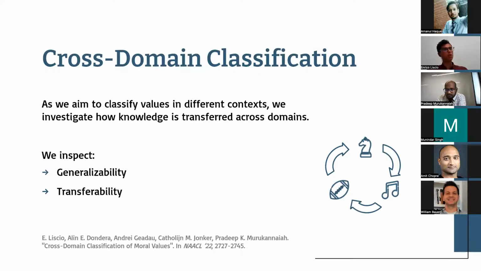So take, for example, climate change. Can we recycle that knowledge? To which extent can we recycle that knowledge? This is the first step into trying to understand to which extent values are context-specific in language expression. So what we did essentially is take an algorithm, train it on a specific context, on a specific domain, and see how it performs in another domain. So for the technical people in the audience, we inspected generalizability and transferability of moral expressions in natural language.